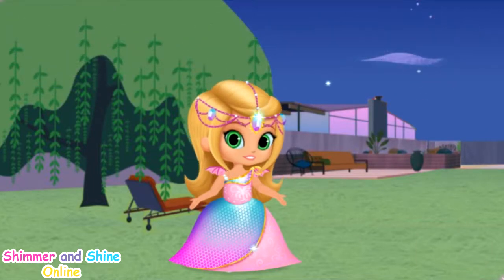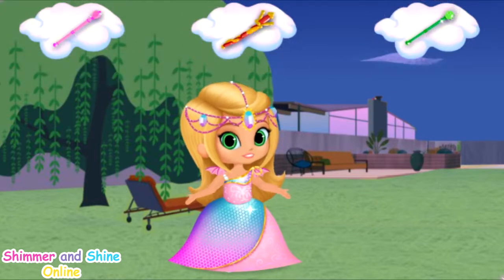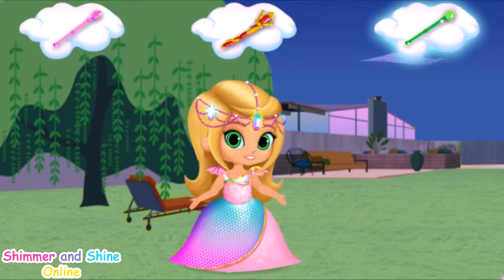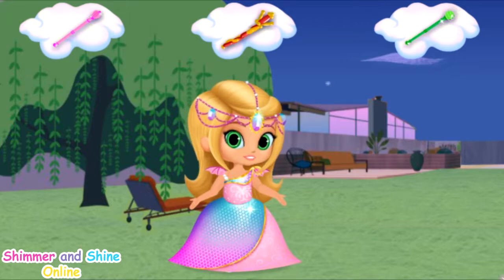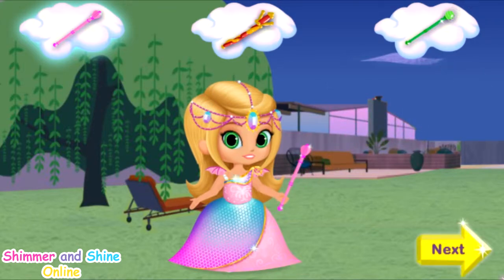And for this first wish, we need just one more thing — like a royal dragon princess wand! Good thinking, sis. Which one of these wands do you want for the dragon princess? A glittery pink wand, a silly balloon wand, or a sparkly outer space wand. Click the one you want. Oh my genie stars, that's a great choice! Click on the wand to see what it does. Way to make the magic happen! Click the yellow Next button when you're done.